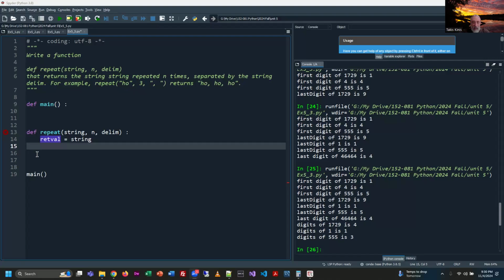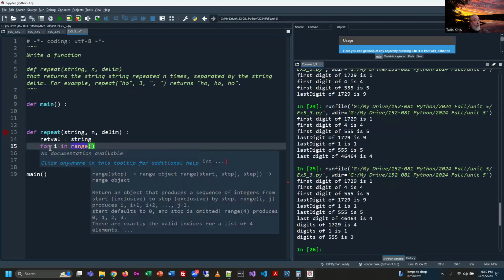So what I'll do is I'll write a for loop right here, and I'll say for i in range. And where are we going to go to? We'll start with 1 repetition, and we'll go until, well, how many times do they want it repeated? I don't know. They didn't specify yet, right?